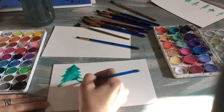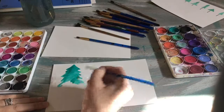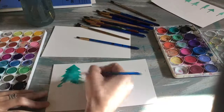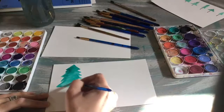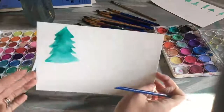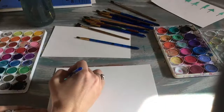So here's one way to make a pine tree. I usually start at the top and I work down the left side and then I move over to the right side and then I sort of connect the sides and we'll add the trunk in a little bit. Okay? So down the left side, down the right side, regular old pine tree.